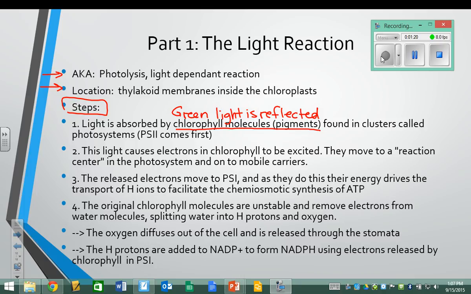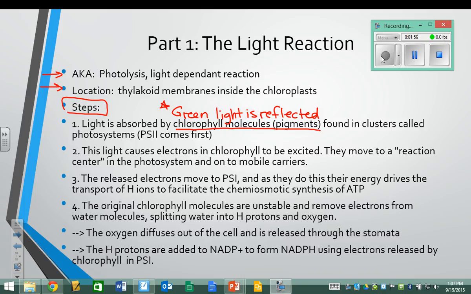If a plant did not look green anymore, like what's happening right now, it's because chlorophyll is not present to reflect green light to our eyes. So I just wanted to point that out about chlorophyll. They're green in the animation on purpose because that's what color they look, and this is why. Green light is reflected. You will see in the questions that we'll work on today, there are a couple that ask about photosynthesis happening in different colors of light, but the thing you should recognize, if the light was green, less photosynthesis would happen.